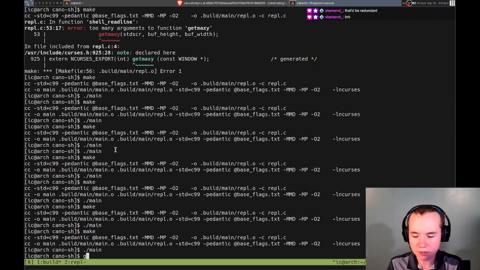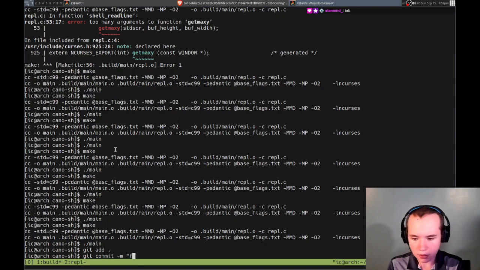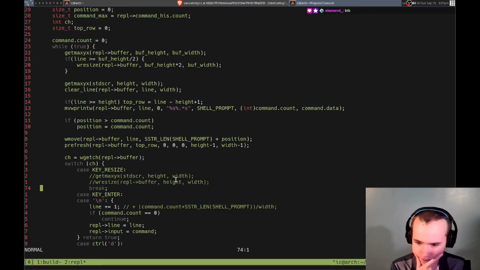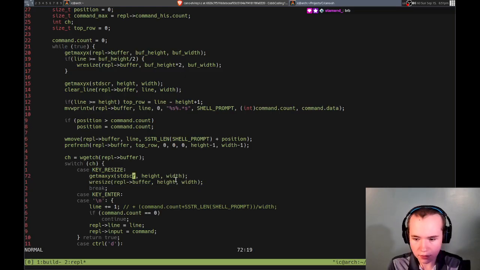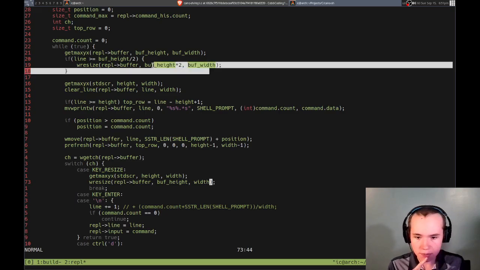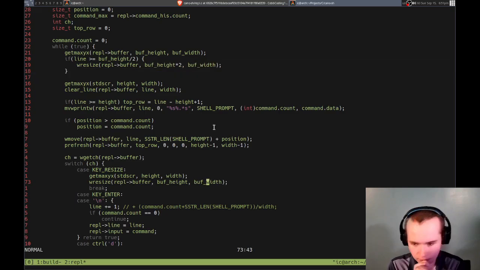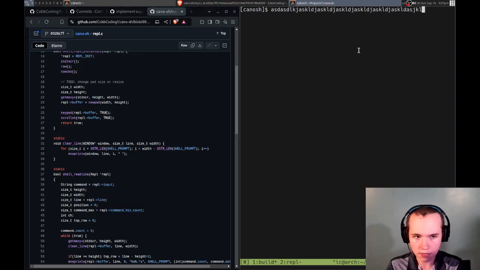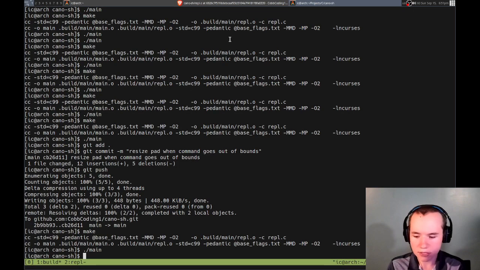Now I can do what I was actually going to work on. Resize add when... push that. And I forgot to work on this. And we don't want to set it to that. Otherwise this could just be the same way. I'll use that one. So we want to use the new one. Alright. That should go. Perfect.